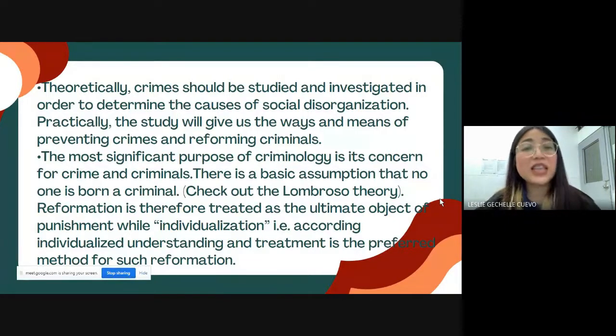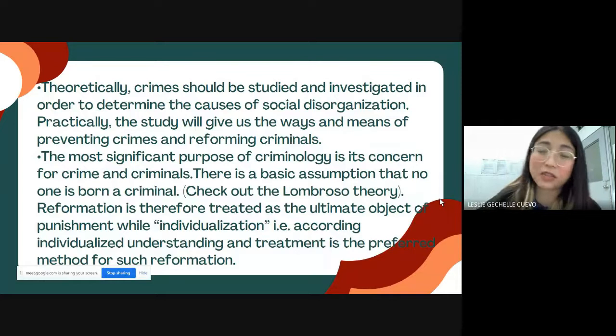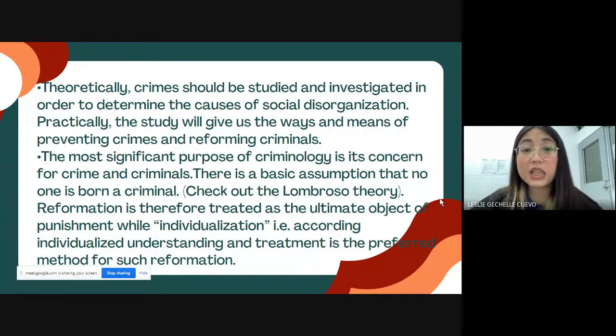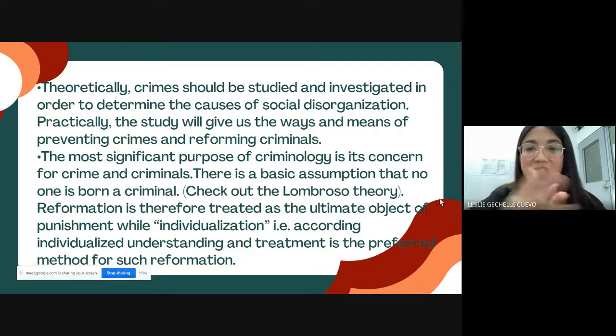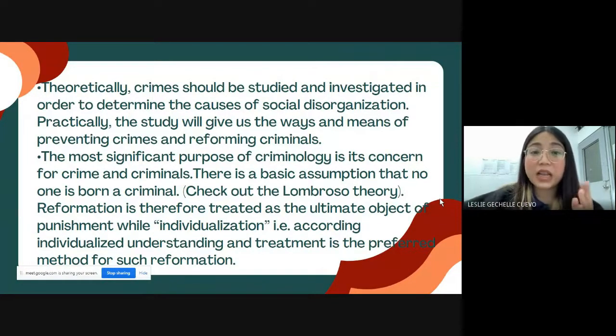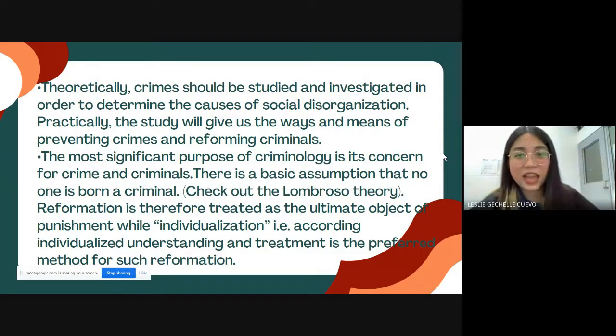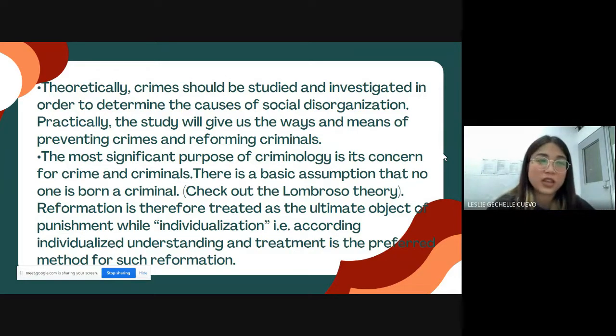Kaya gano'n din daw ang pagtrato, parang gano'n din ang pagtrato natin dapat sa criminals, individualized. Hindi pwedeng iisa lang ang paraan ng pag-treat natin. Hindi yan pwedeng, kunyari, lahat kayo may sipon, no? Ito, gamot, o ito, tuseran. Eh baka yung iba sinisipon kasi allergic pala. So, hindi pwede ang tuseran sa kanya. Ibang uri. Yung pang-allergy dapat ang gamot niya. Ganon dapat ang treatment natin sa criminals. It's individualized. It is specific. Magkakaiba ang binibigay nating treatment sa bawat kriminal. Well, ideally, ganun. Pero, alam niyo naman, gets nyo na. Okay. So, it is important for lawyers when dealing with criminal clients.